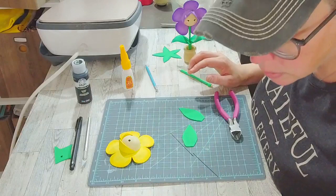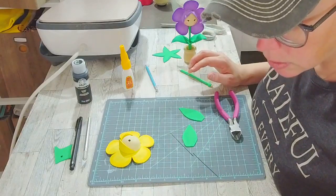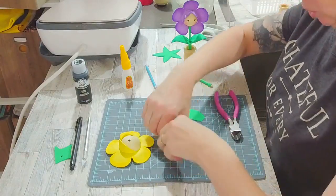Checking. Okay. I was trying to check the time.